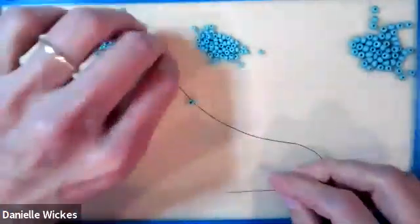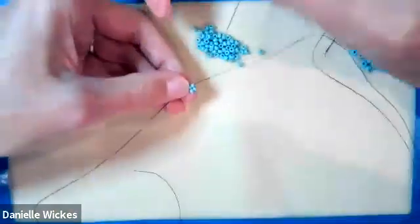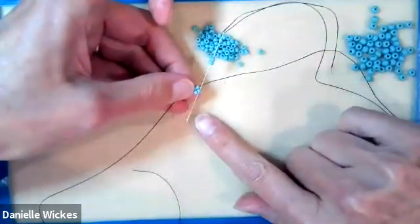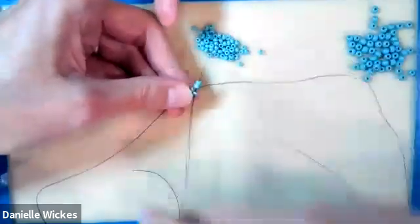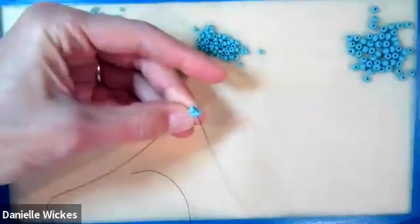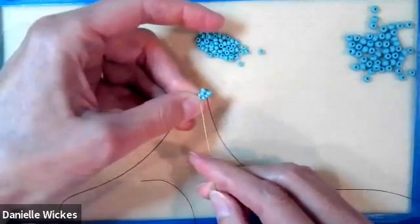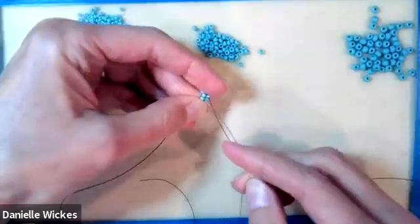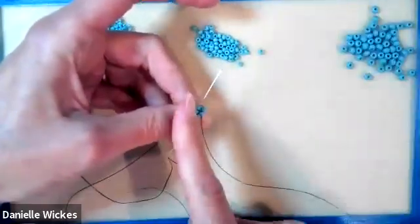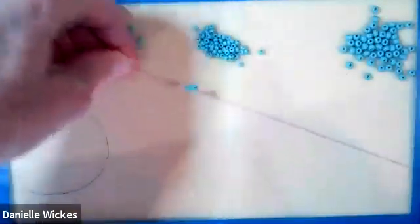So next I'm going to pick up size 8s and go down through one of the 10s. And then at this point, we're going to turn, come back up through the adjacent 10. And this does a couple of things. It flattens out. Right now, these 2 10s are bowing in towards each other a little bit like that. When you pull tight here, it flattens them out and tightens them up.